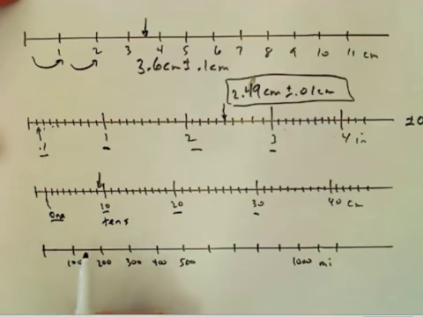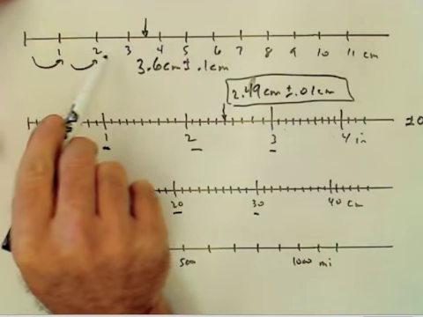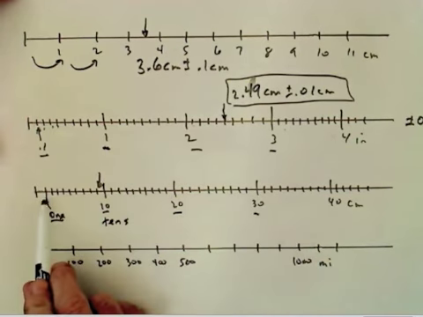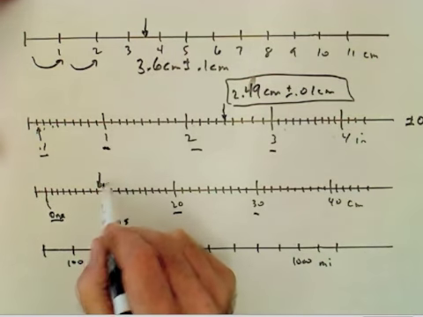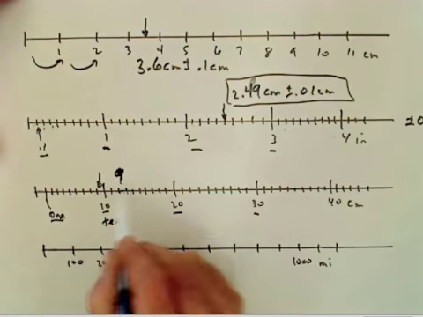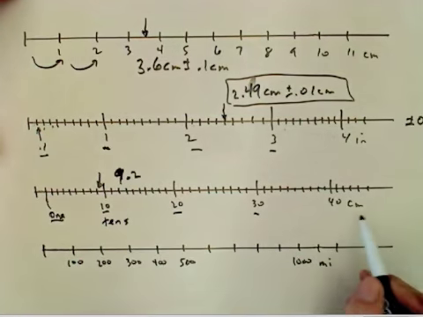So if you know the ones place, then you would guess the tenths place. Just like we did up here, we knew the ones place, we guessed the tens place. Here, we knew the ones place, we'll guess the tenths place. So that would be about 9, I think, and maybe a 0.2. And what are these? Centimeters.